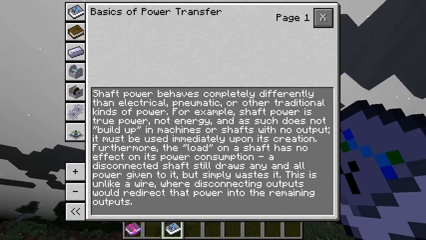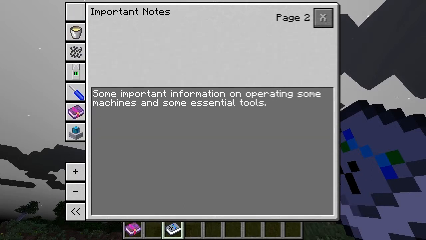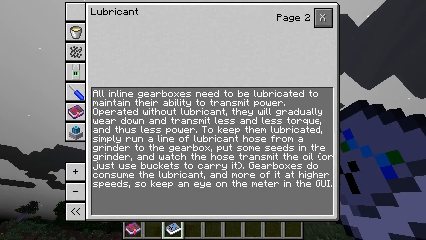Basics of power transfer. All right, so there's no build up, it's just a discrete measurement. Okay. Oh, I see. Well, I think if I just go through the menu here, it will be fine, actually. Okay, so you need lubricant to stop it from wearing down.